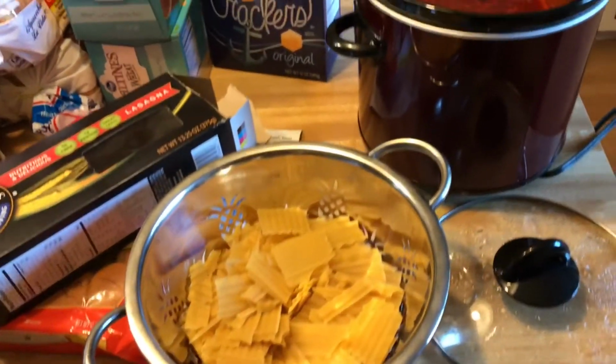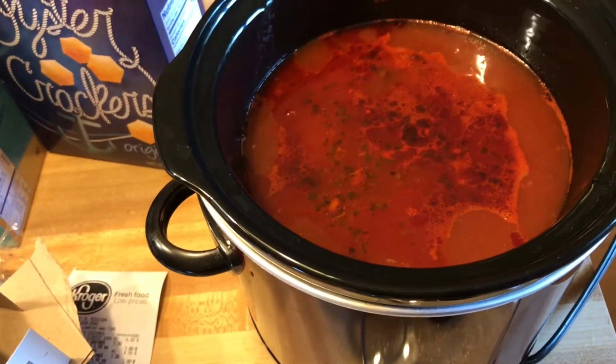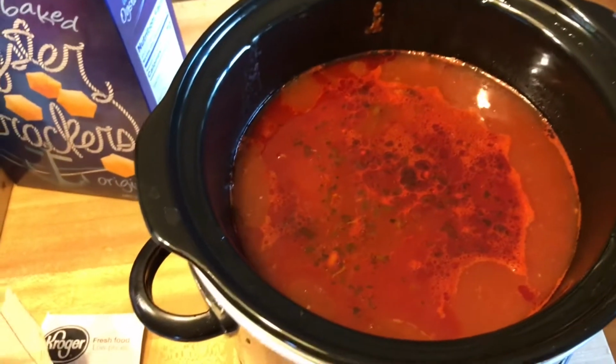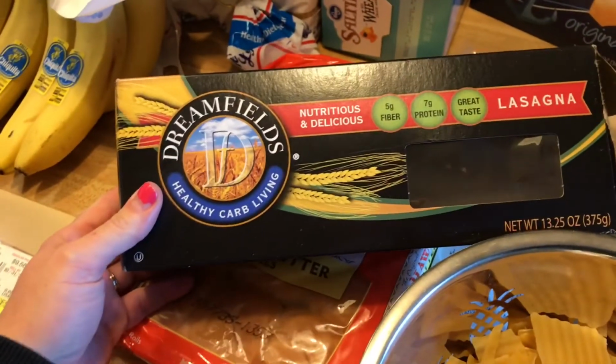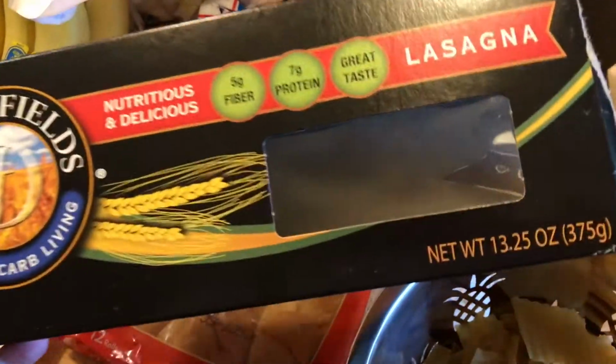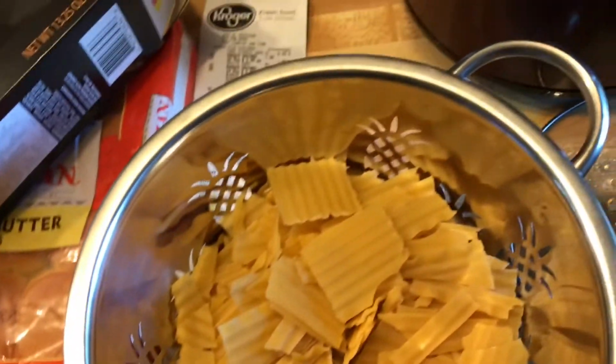I am back. I am ready to add the lasagna noodles to my crock pot. You can see I've had it on high, so it's boiling. These new crock pots do not cook slow no matter what they say. Anyway, I got a package of Dreamfields low carb pasta. It is 3.25 ounces, and I broke it up. Now I'm only going to use about half of it.